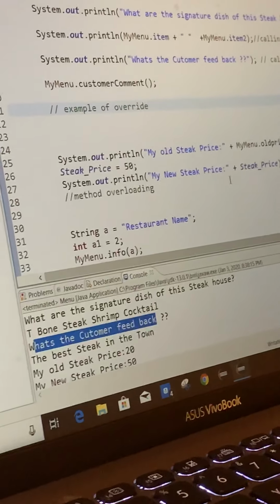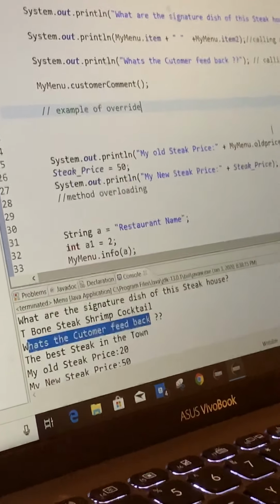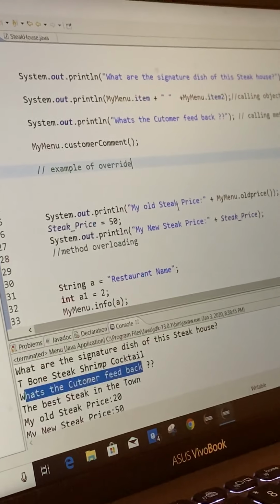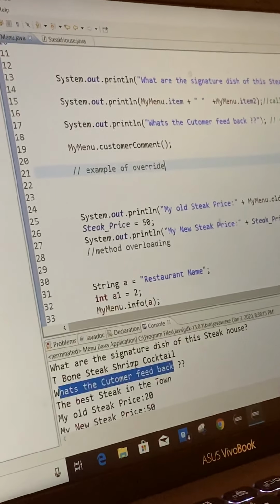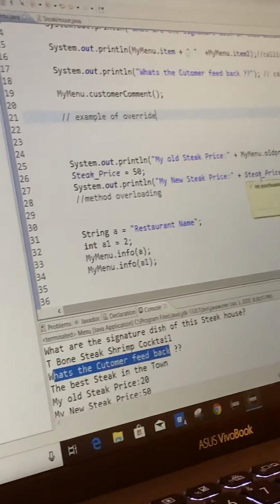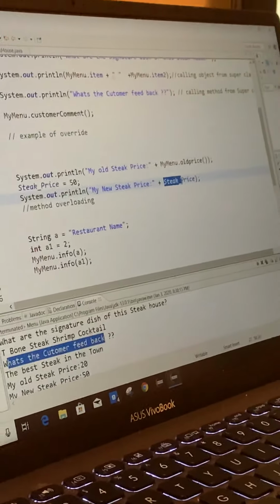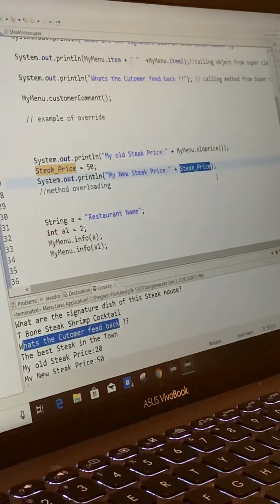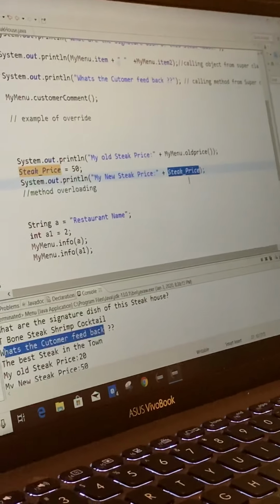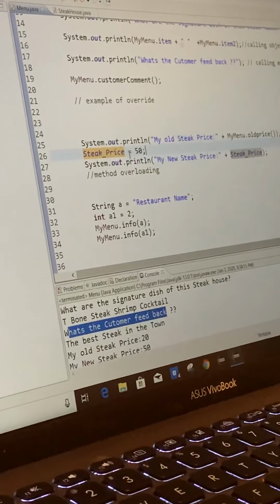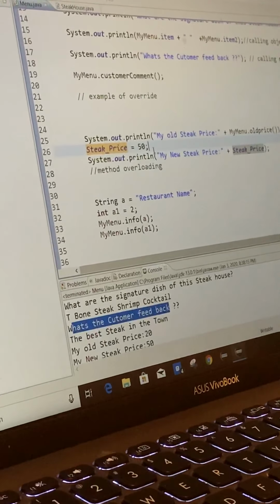So I need both of the values in my subclass. For that reason, I did it first here, steak price. I called this static thing from my superclass, and I get the steak price. And then here I'm overwriting it with the new steak price of $50.